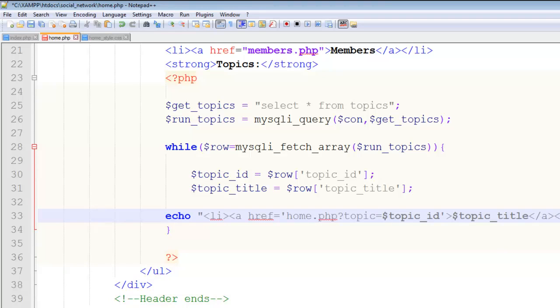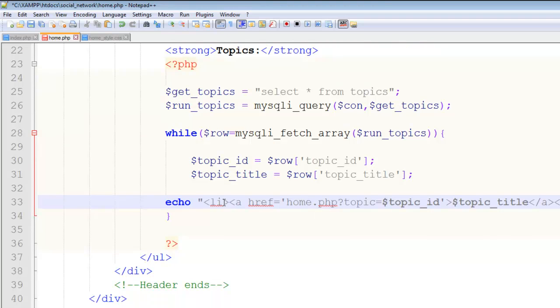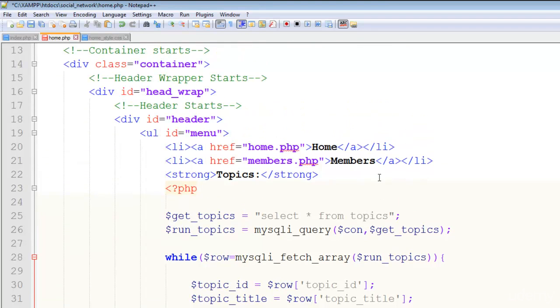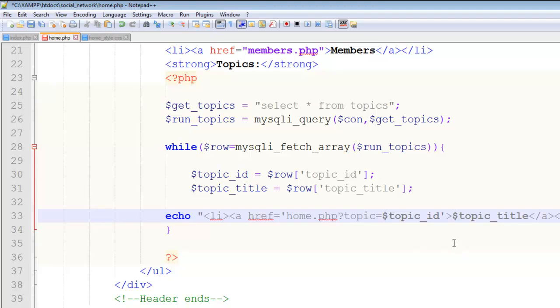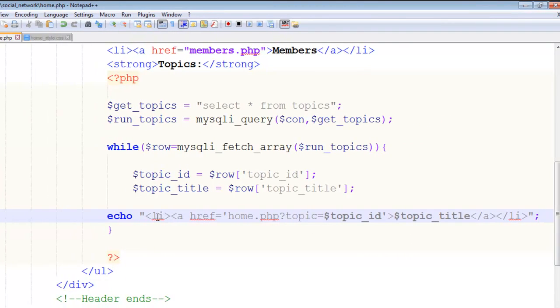You will be thinking what I have done. I just added the same thing that I was statically adding here, the li text, and you can see the same thing I have done dynamically using PHP, showing the topics from the database. Inside the li I have an anchor tag, where I have given home.php as the address of the page, and I have created a URL variable, also called the get variable, with the name topic, and this is always created with the question mark.